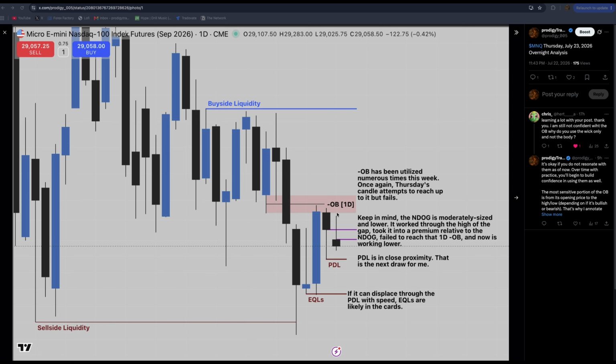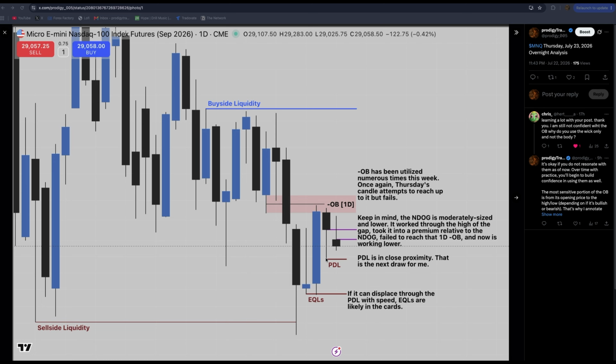So this is essentially a balanced price range because it had 1 pass up on the lower time frames and 1 pass down. And because it wasn't able to touch the bearish order block, that's also a sign of weakness. So at this point, I would like to see price stay within or beneath the new day opening gap here and not go above it.